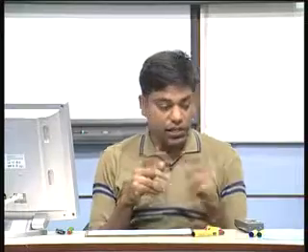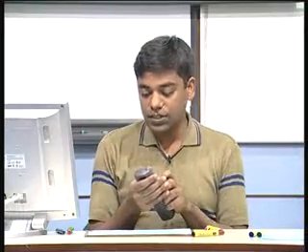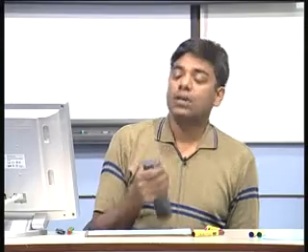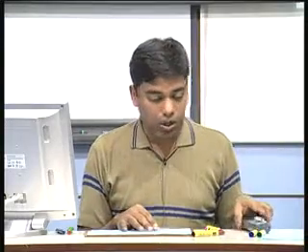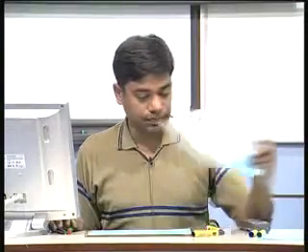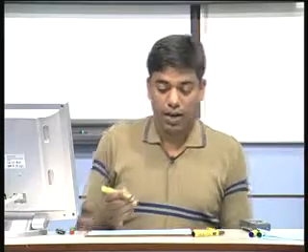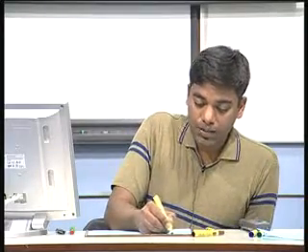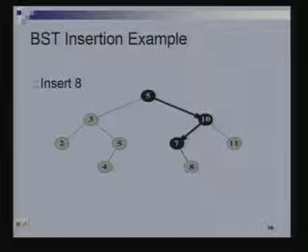Straightforward. So, now that brings me to that question that I had asked at the beginning of the class, which is: in what order should I be inserting the keys in a binary search tree so that its height... So, we said the maximum height of a binary search tree is n or n minus 1 or one of those things.